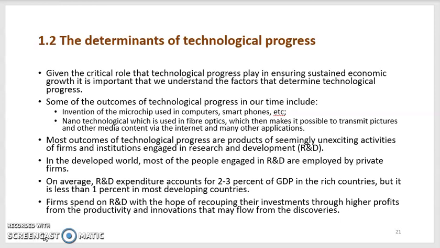So as we said, firms invest in R&D for the same reasons they invest in machines and new plants, basically to increase their profit. By increasing spending on research and development, a firm increases the probability that it will discover and develop a new product. So what does this mean? It means that if a new product is successful, the firm's profit will increase.